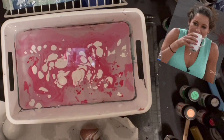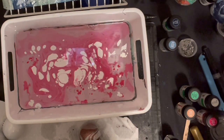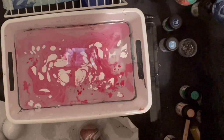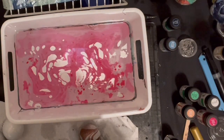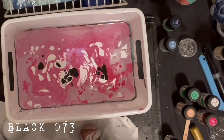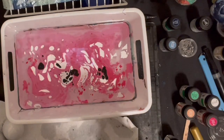Say red, white, and well, it is a glitter ball, so we don't want to add any glitter to it. And a drop of black, just a little bit of black. All right, let's check it out.